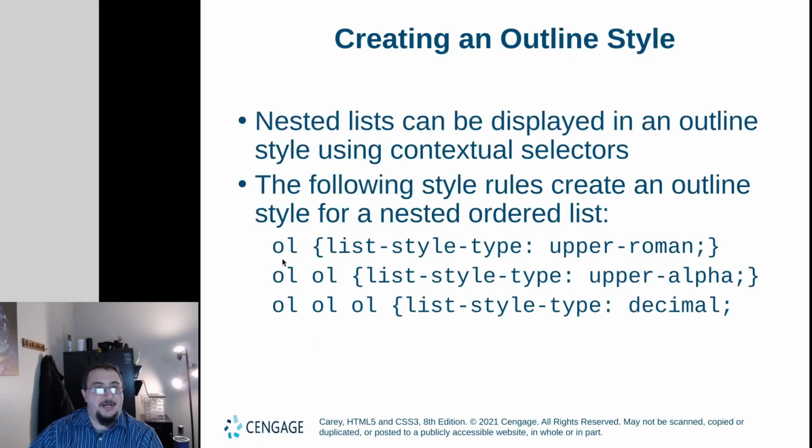So for example here, if you want to create a style list that the outer lines are uppercase Romans, that would be the Roman numeral 1, I, Roman numeral 2, capital II, etc. But then you had a secondary list embedded below that. You wanted to make sure that those were uppercase alphas. Those would be uppercase A, uppercase B, etc. And if you had a third list, tertiary, below those upper alpha lists, you would make sure that those came out numbered, 1, 2, 3.